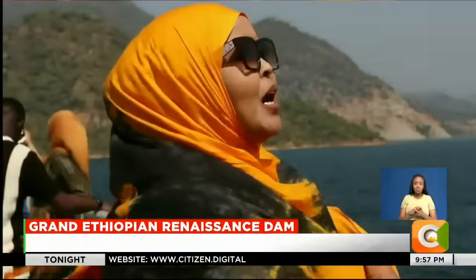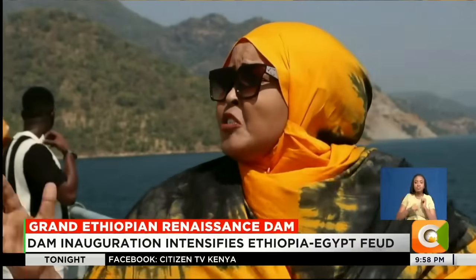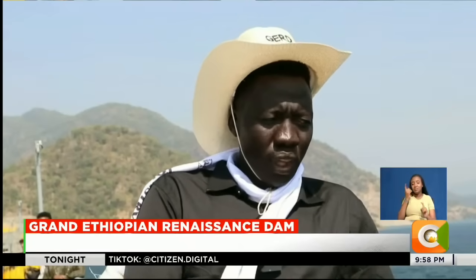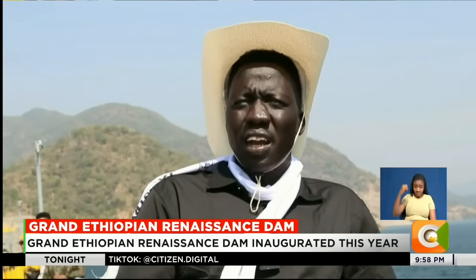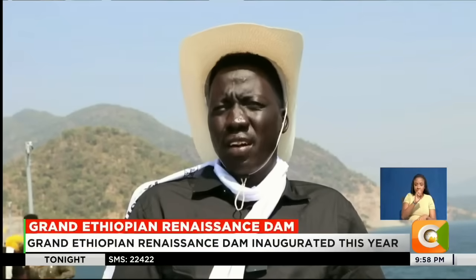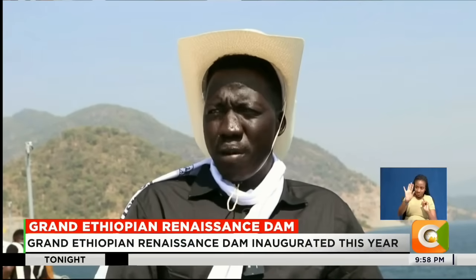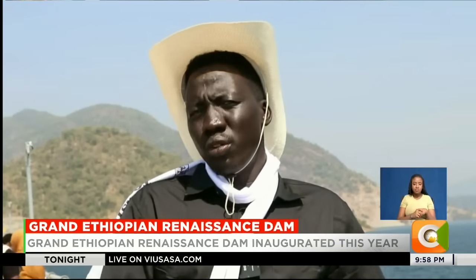I'm a farmer. To be next to a dam as big as this — do you know how moist the soil will be? Do you know how our harvest will be? Today we are talking about droughts in East Africa, and people say the IGAD region is where we have war and drought, but what they don't know is we also have this. Instead of it being used as a source of power only, it can also be used as a source of food. We can do irrigation here, use the water for irrigation. We will never lack food again. Instead of importing food from other countries, let's just focus on farming. We do irrigation and we will be sorted out with food issues.